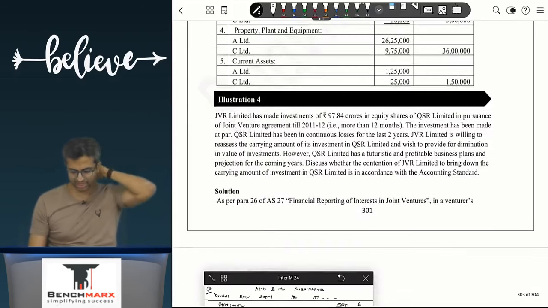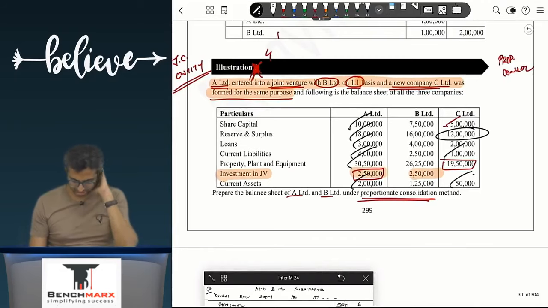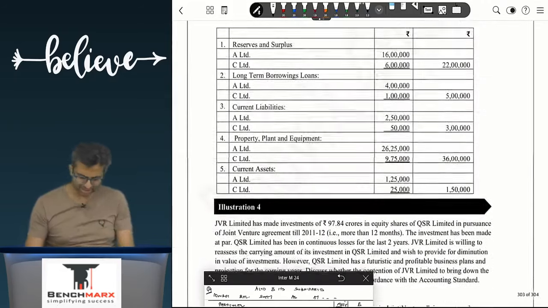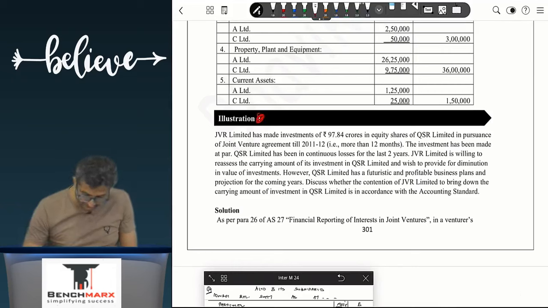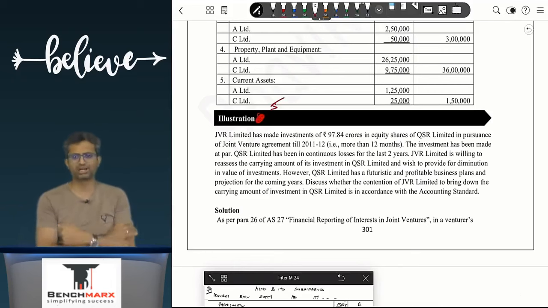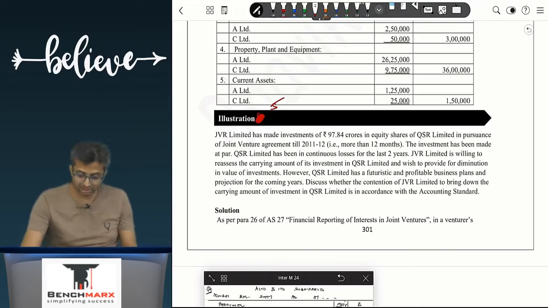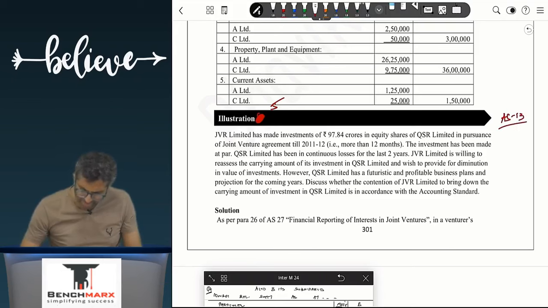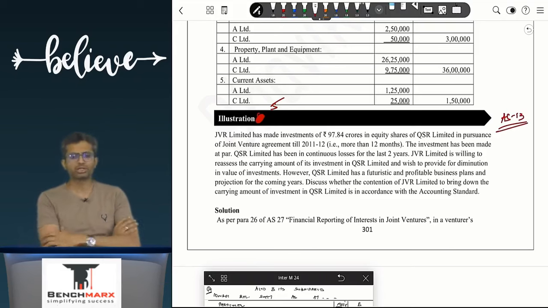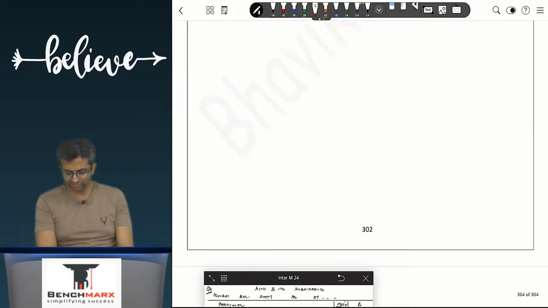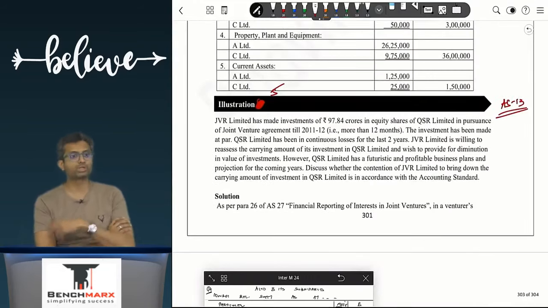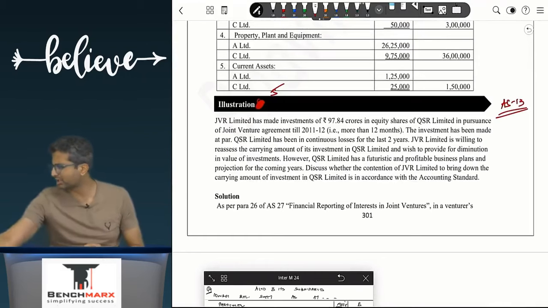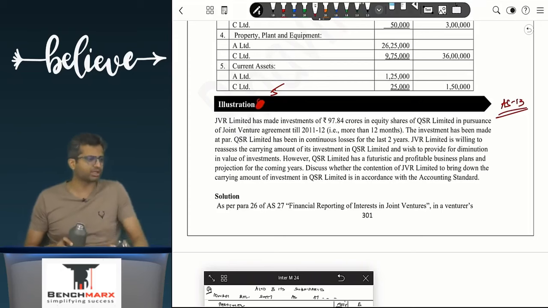Understandable. Same base. Achha, this was given as illustration number 4. Achha, next is illustration number 5. To be honest, this illustration number 5 is from the practice section, practical section of your study material, and it is actually not an AS 27 question only. In my opinion, it is more of an AS 13 question, accounting standard 13 question, but nevertheless, they are asking what is to be done for an investment. So let us review this and then we can jump up to the study material to see examples. There is one particular case over there which is a little tricky, but otherwise the examples are fairly manageable, more of theory, MCQs, etc.